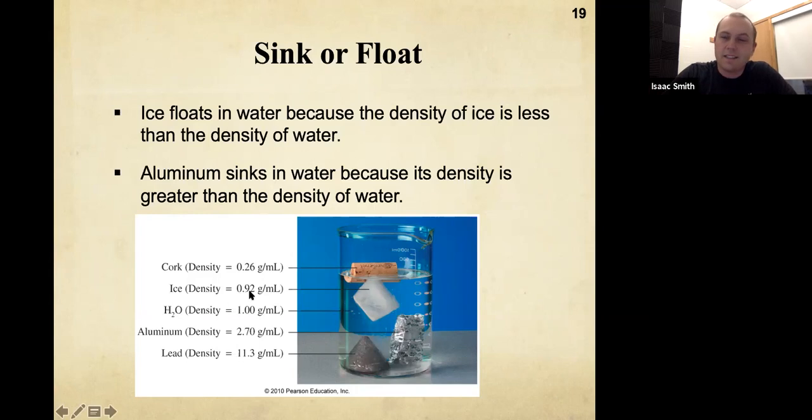Okay, so ice is less dense. Ice is water just frozen, right? But when it freezes, it becomes less dense. And so ice will generally sit towards the top of the water. A cork is even less dense, and that's going to float on top of the water. And then metals are generally denser than water, right? So they're going to end up sinking to the bottom of the cup because they're more dense. So you can use that test to tell if something's more or less dense than water. Put it in water. If it floats, it's less dense. If it sinks, then it's more dense than water.